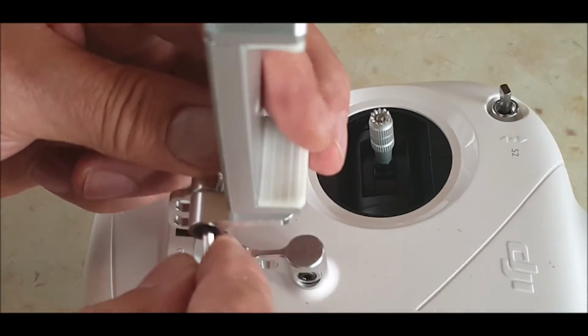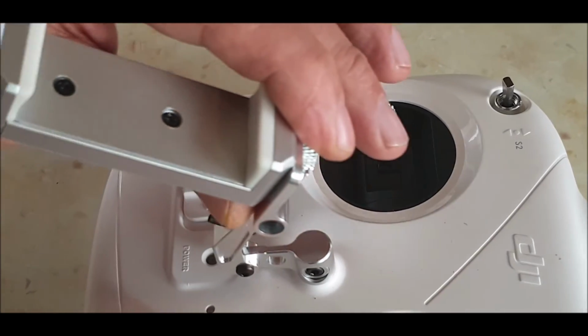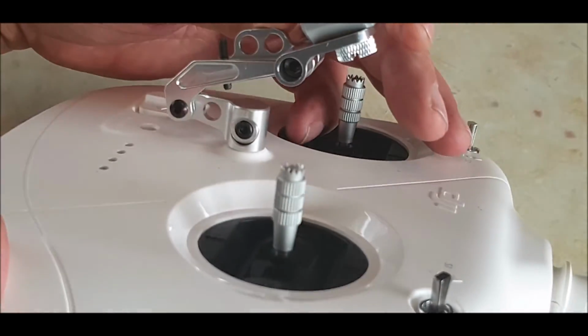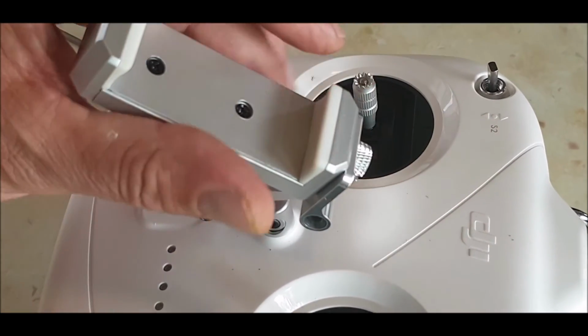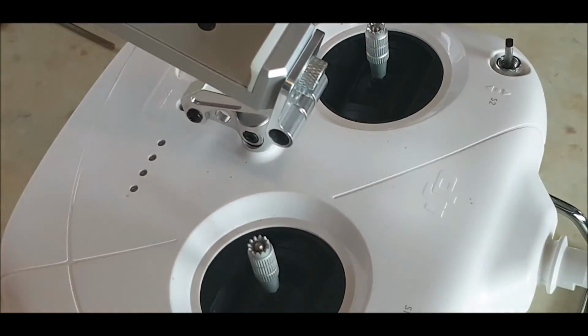Right, I would presume. So if you see this now, this will go down. And there we go, bingo. See that? That's your adjuster. And I think that's all right, because that way, all we have to do now is undo that one.